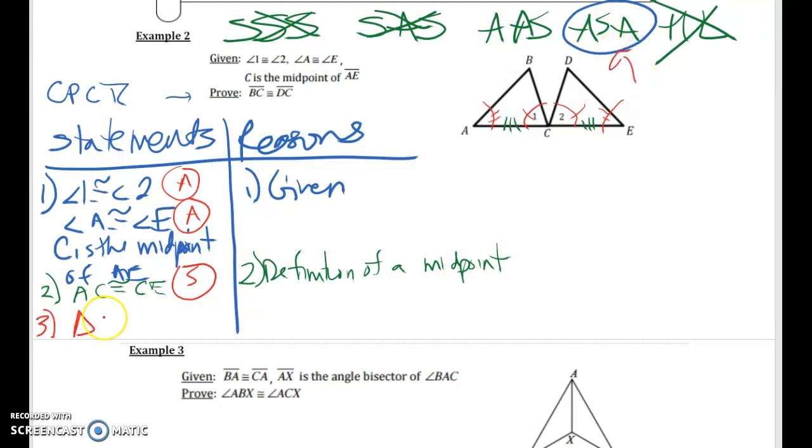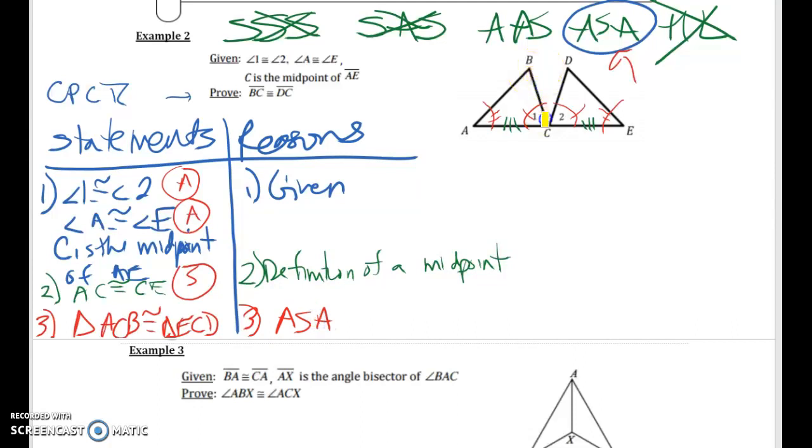Now I have a side, and I already identified my method up here, so I can say that triangle, okay, now I need to write that congruency statement. Triangle ACB is congruent to triangle ECD. Notice I put them in corresponding parts. A corresponds with E, C corresponds with itself, and B and D are also the same. So by angle, side, angle.